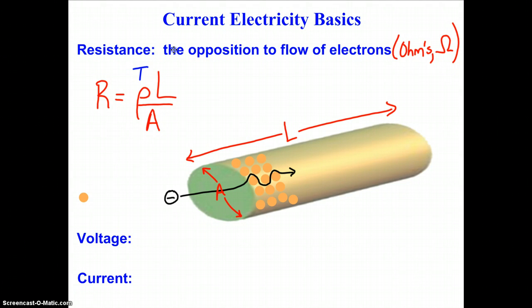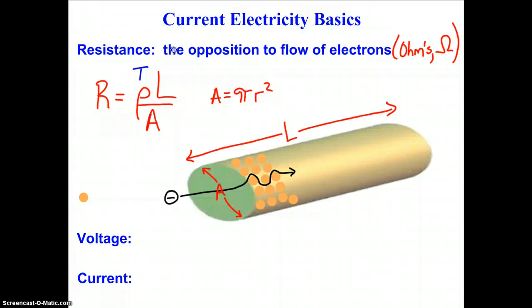In this case, the cross-sectional area of our conductor is a circle. And AP does like this kind of question, and we'll talk more about that in a moment. But as we can see from the equation, the relationship between cross-sectional area and resistance is inverse. What that means is as cross-sectional area increases, the resistance decreases.